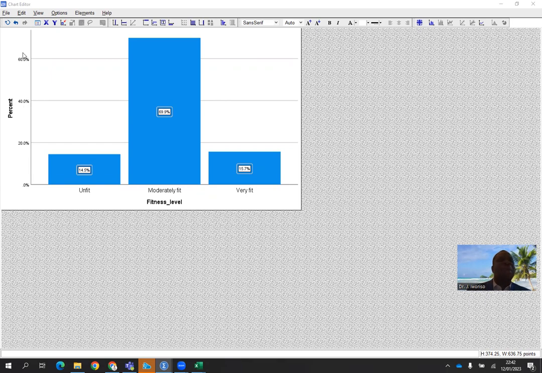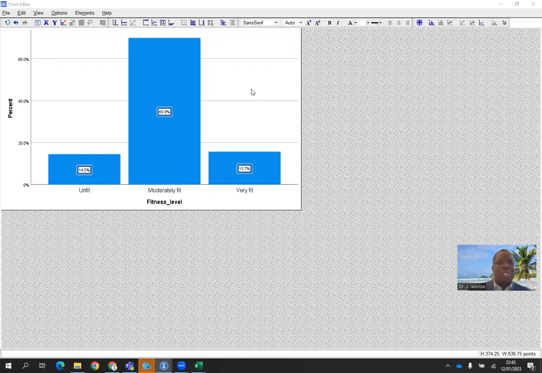Let's say number of people in this case, how many people are unfit, how many people are moderately fit, and how many are very fit. It could also be the case of, let's say, patients in a hospital in terms of health records, where we could have the number of patients that are unfit. Maybe they went for a medical checkup just to double check if they are fit for a particular task or not.